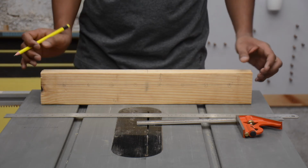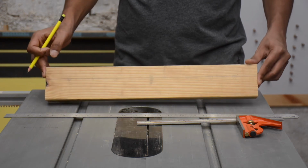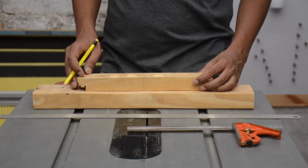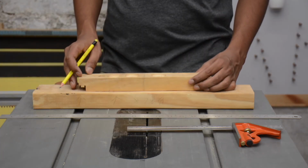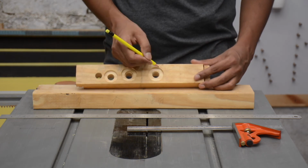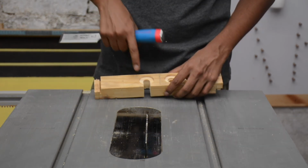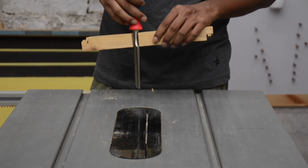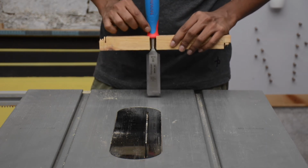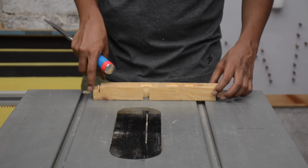Before doing any machining on our main piece, I will make a sample on scrap to see if everything works out. After making some samples in scrap pieces, I have found the settings that work best. Now I will set my table saw and make this cut. After cutting this slot on the table saw, you can now see that it works fine. So now we will start working on the actual piece.